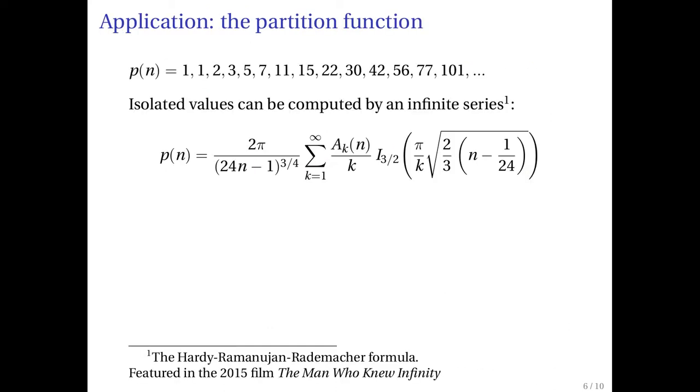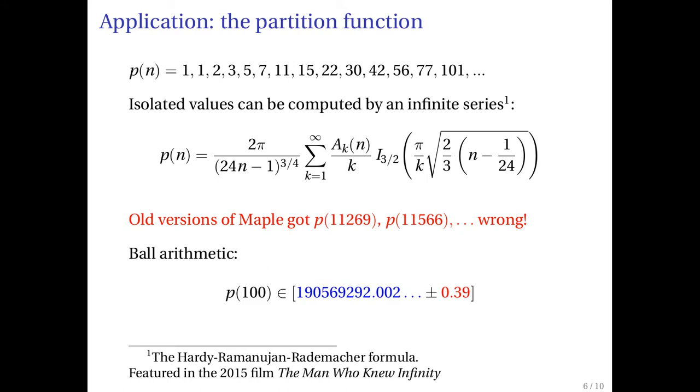One application is to compute number theoretical functions, such as the partition function, which counts the number of ways n can be written as a sum of positive numbers. The best way to compute P of n uses a rather complicated infinite series of transcendental terms. If this series is approximated correctly, we can round to the nearest integer and hopefully get the right result. But it's very easy to mess this up. For example, older versions of the Maple computer algebra system sometimes gave the wrong result for the partition function. Using ball arithmetic, we can compute an interval which is guaranteed to contain the answer, and when this interval contains exactly one integer, then we certainly have the right value.